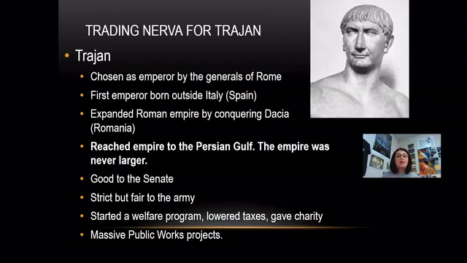Now, Trajan, this is a very important part of the story, was not from Rome. He's actually from Spain. So he's born into Roman-controlled Spain. And because of that, he's very open to outsiders and this idea of bringing in architects and artists and military people, that they're not awesome just because they're Roman. They're awesome because of the things that they have done. And Trajan is going to really work hard to expand the empire.